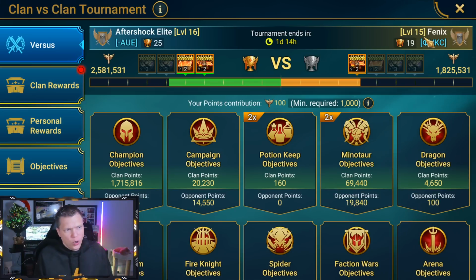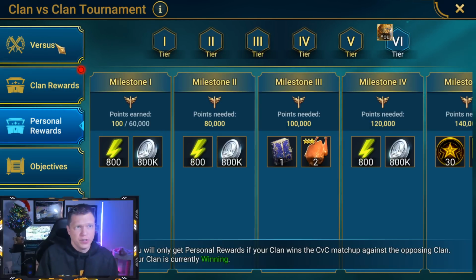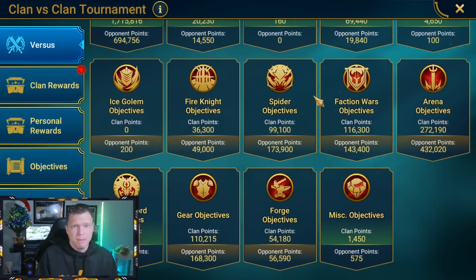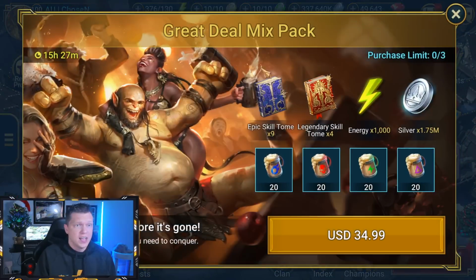And then also right now is going to be our first clan versus clan of the year, and it is going to have personal rewards. You can see the tab right here, so it's going to be an important CVC to focus on as long as you've got a realistic chance to win. And we're going to be starting out with the potion keep objectives and minotaur objectives as the 2x for most of us. Yesterday a lot of you did a good job letting me know in the comment section that these boosted 2x events are the same for most clans out there, so a good opportunity to focus on that and try to do as good as you can in this CVC that has personal rewards.